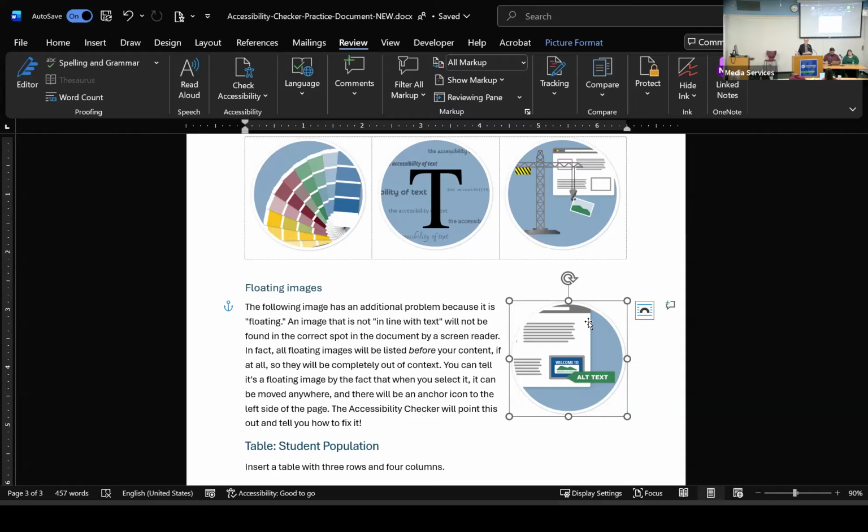If you are doing work on the PDF afterwards, feel free to have floating images because there are different ways that you can adjust the reading order in a PDF than there are in Microsoft Word. Again, one of the upcoming features I've heard is that this little anchor will eventually help with that reading order. But for right now, it's only for EPUB and most people don't export their documents as EPUB. So unfortunately, it doesn't work. So instead of floating images, we need to have them in line.